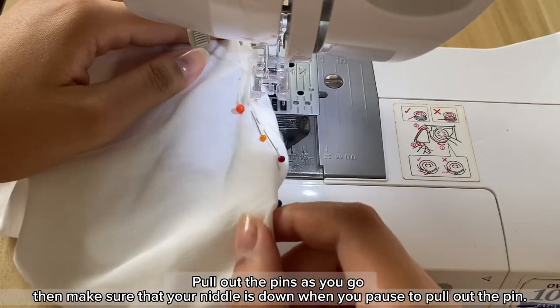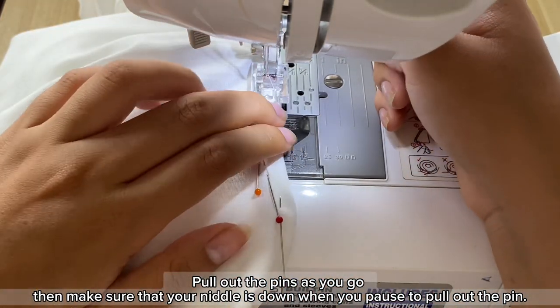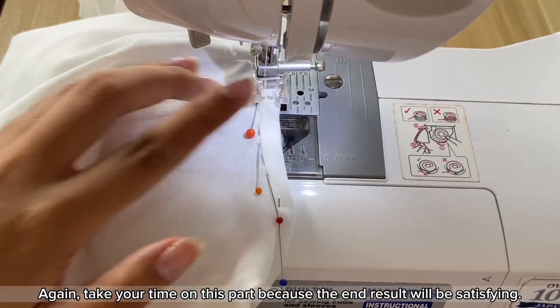Pull out the pins as you go, then make sure that your needle is down when you pause to pull out the pins. Again, take your time on this part because the end result will be satisfying.